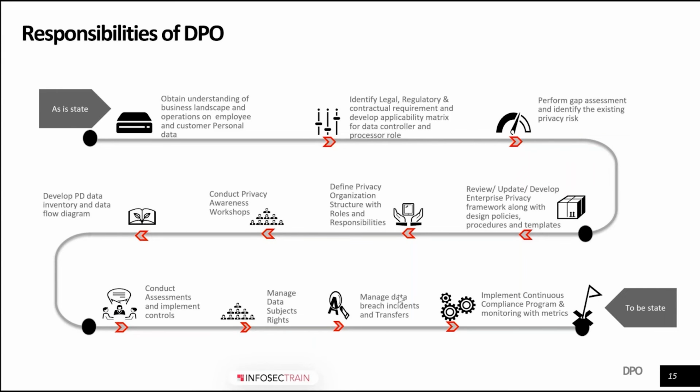Typically, in a scenario like India's, where you're bringing in a law from scratch, we do a gap assessment of where we stand and what measures are required to be implemented. We typically create a roadmap for the next 2 to 3 years, and this helps the organization have a clear path of how to achieve compliance.